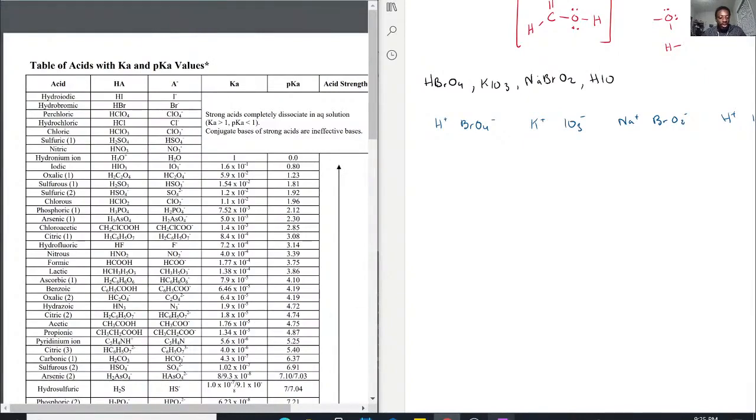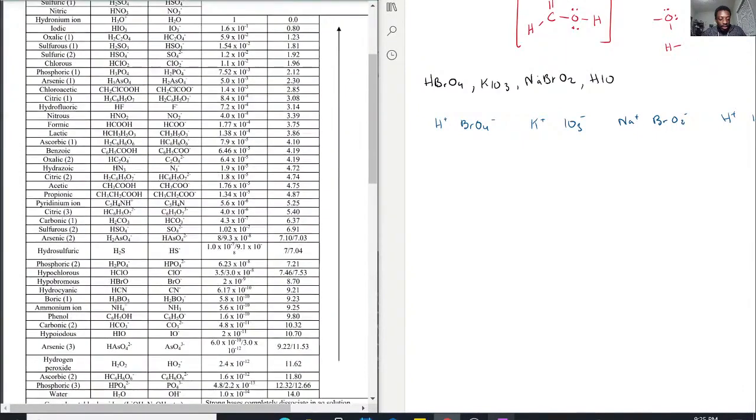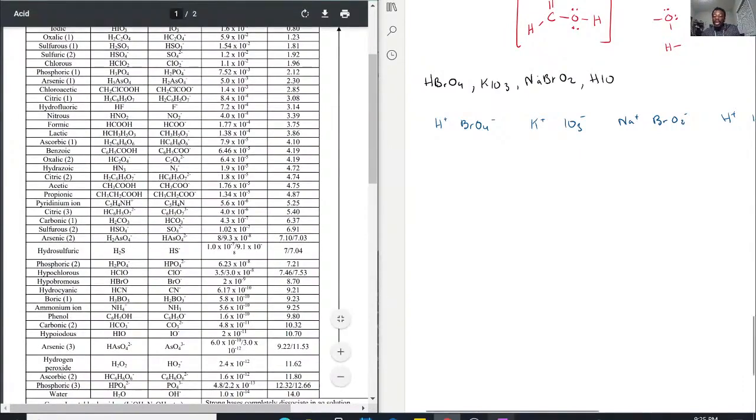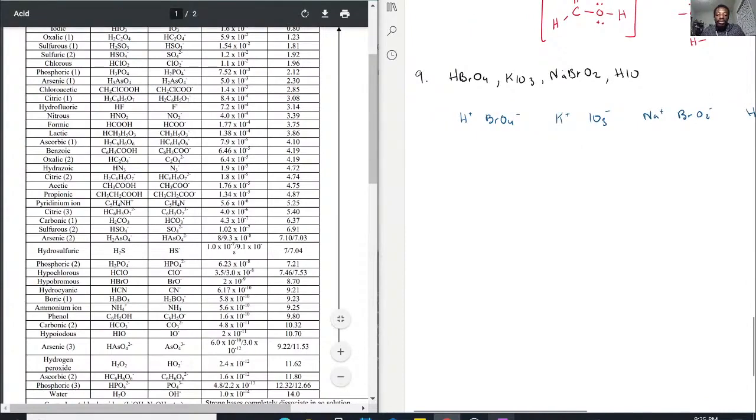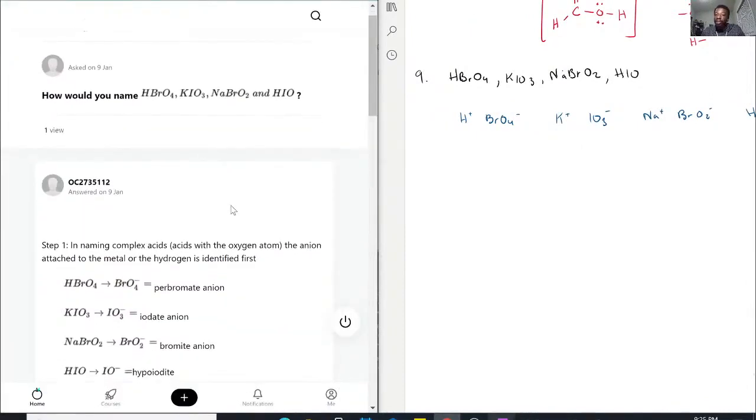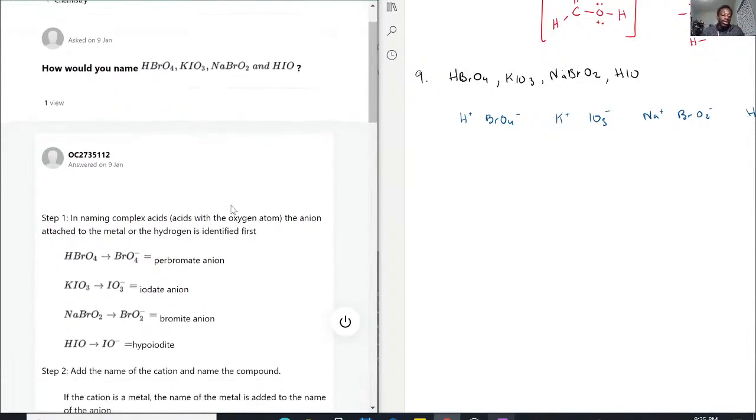Nice. So we have iodic, there we go, hypoiodous. But that just gives us a name, unfortunately. I would like to find out what just this IO minus is. So with that, we're actually going to refer to our colleague here because I am not familiar with the names of these ions. And with this, we're going to try to construct a way to learn how to name these ions. So perbromate, perfect way to start.